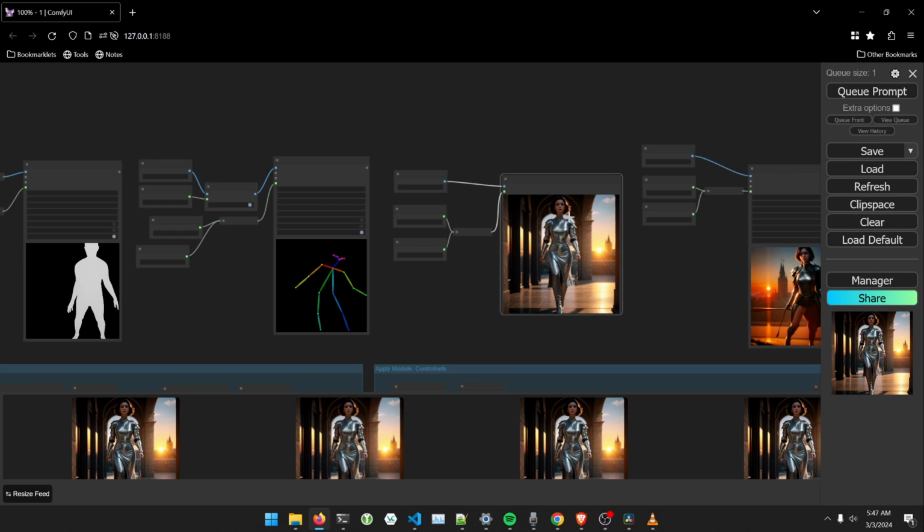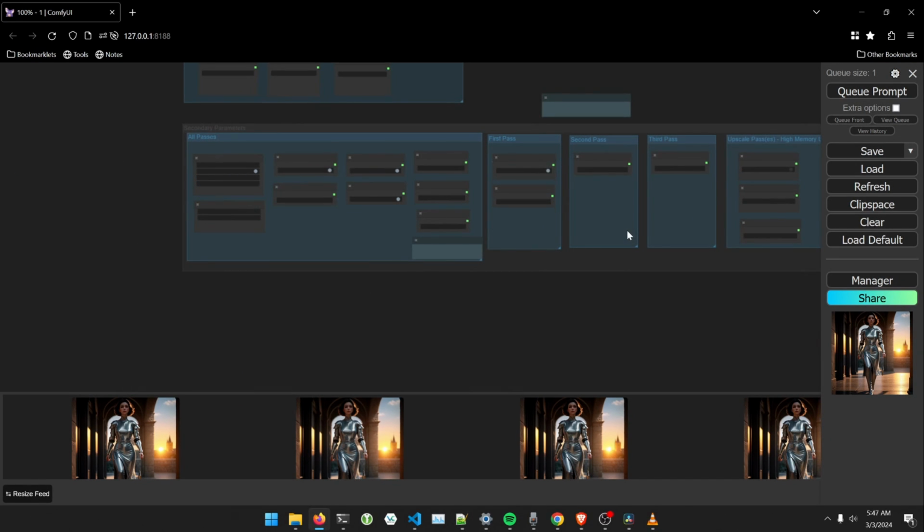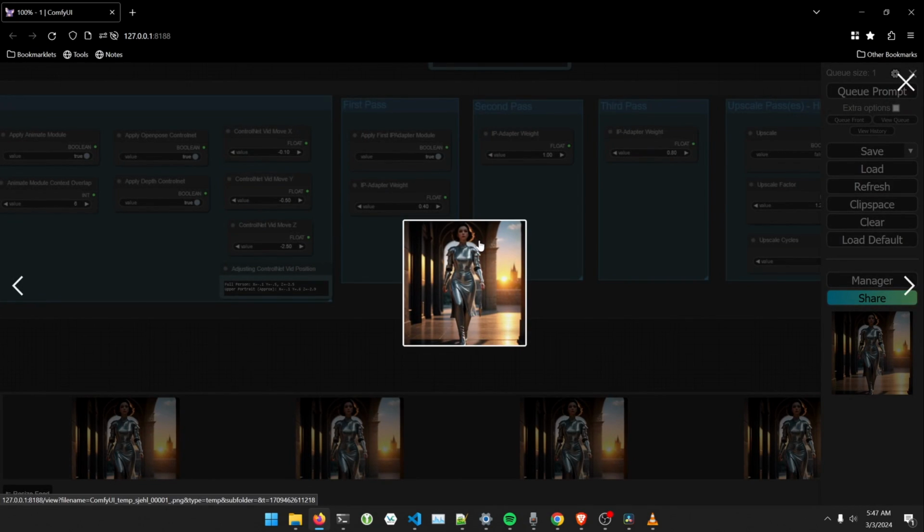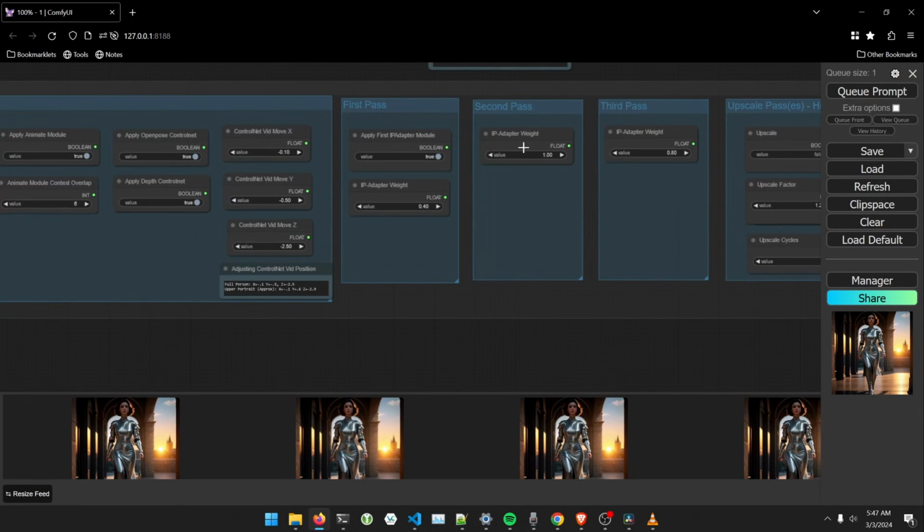This is the IP adapter image that will help ensure that our image is consistent. By going up here, you can adjust how much we want the animation to conform to this image. So if we turn up these IP adapter weights, it'll look more like this and be a little less creative. And depending on how unique your animation is or how much it goes off the rails, you may want to lower this or heighten it to conform more or less to this image.